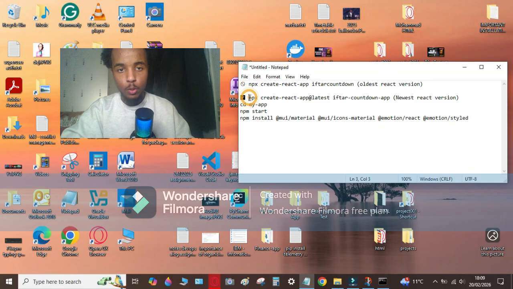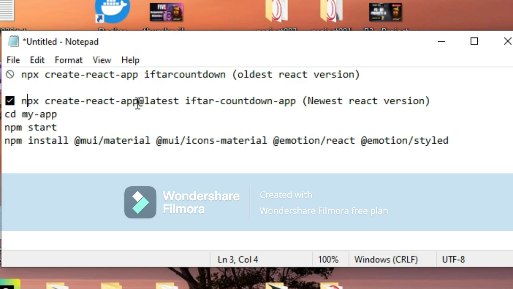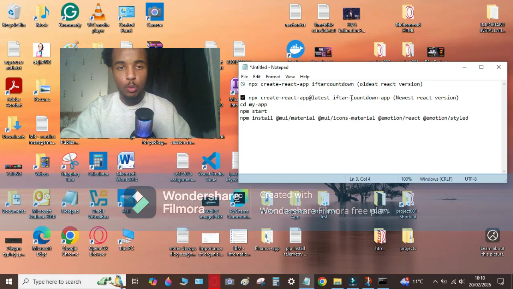A brief explanation of why I included this instead of the previous project. The reason I have included the latest version app is that there are lots of new updates within the React project. So it's easier for me to run the server and start creating the app. If you want to include this, then it's totally up to you. But since it's the latest version, I totally recommend you to include this, npx create-react-app and whatever project app you want to include, with the app at latest. Make sure to include that, meaning it's the latest version.